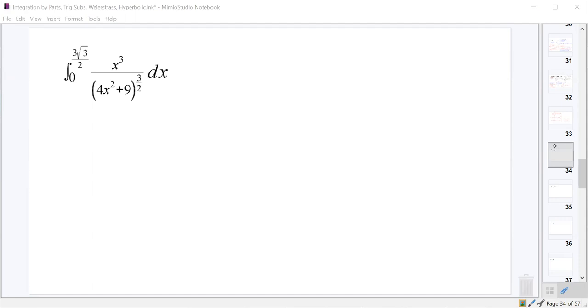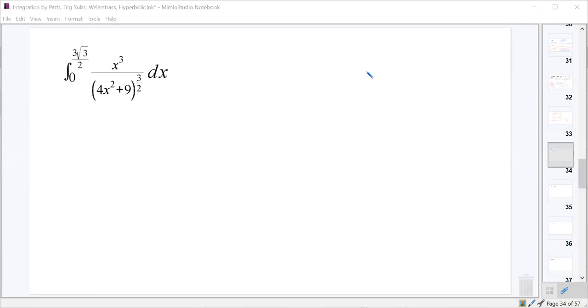So what should we do with this next one? This one looks annoying, doesn't it? The correct answer is yes, it does. Why does this one look so annoying? There's a bunch of powers and constants that just don't work together nicely.